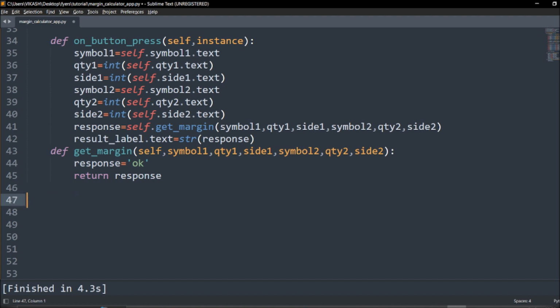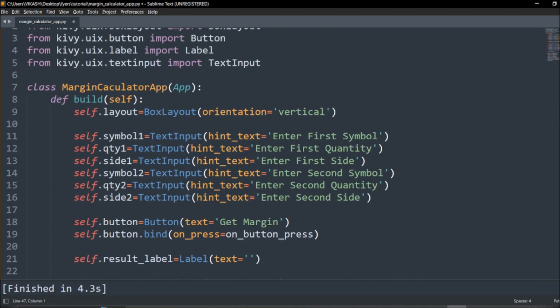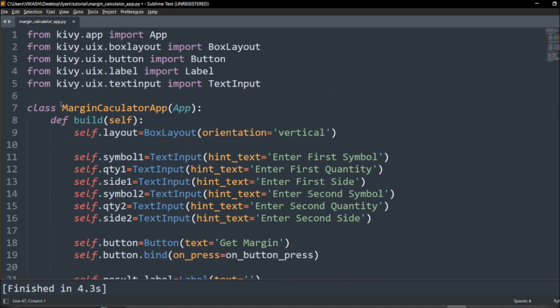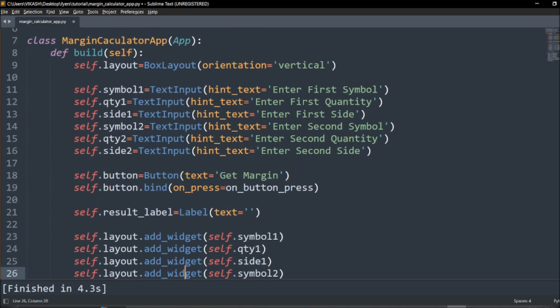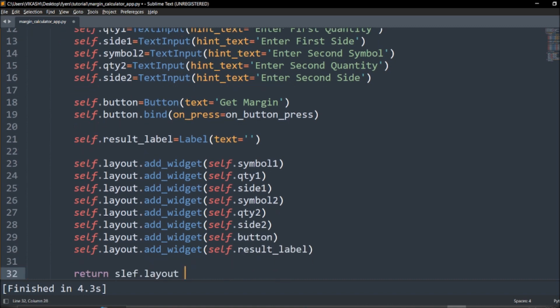So I will mention that app and I will call that app. Okay, so first of all I will check each and everything. So here box layout is done, text input for each and everything is done, for button, bind, okay, result_label, and add_widget for everything.